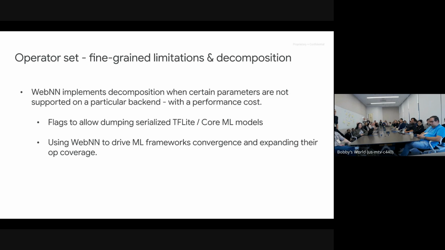So right now we expose flags to allow dumping the final serialized model, so developers can examine it and see, oh, it gets decomposed to an inefficient representation. The hope is that once we get more usage, it will encourage the underlying ML frameworks to expand their capabilities to minimize the need for decompositions that we have to handle.